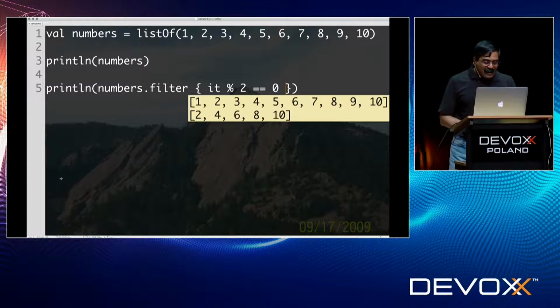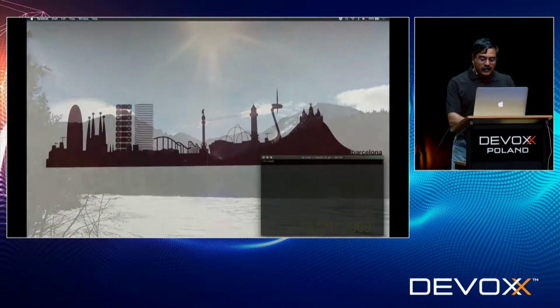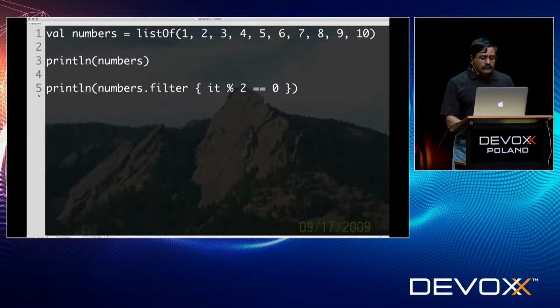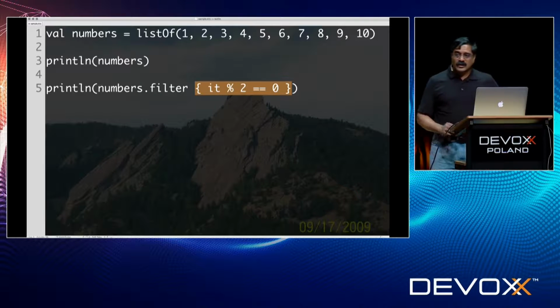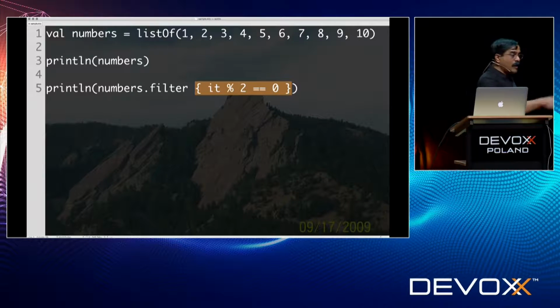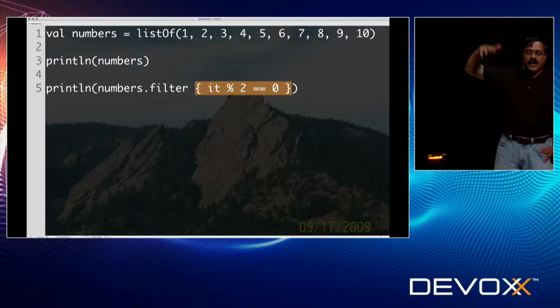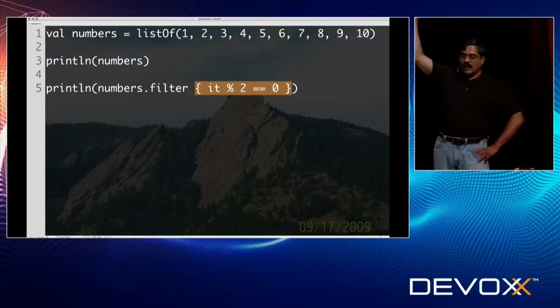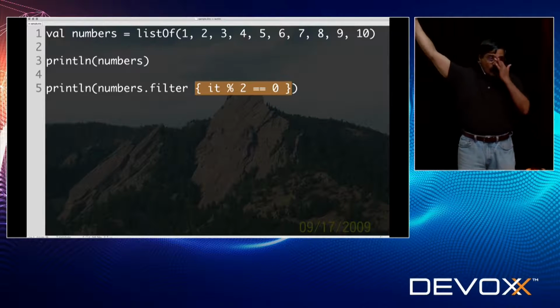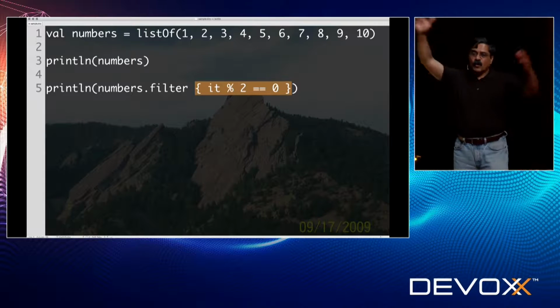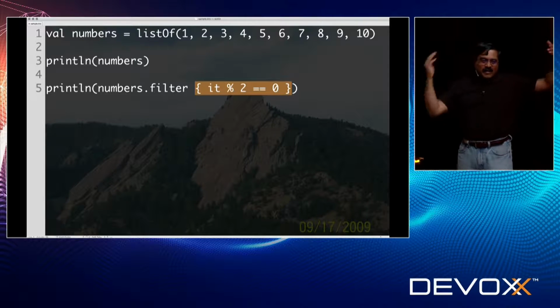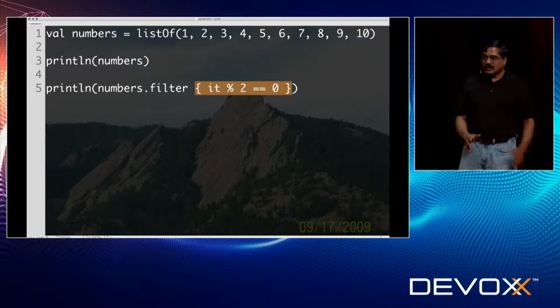Now there are some characteristics of a filter if you really think about it. A filter takes a predicate as a parameter, and a filter will give you 0 or 1 or more all the way up to all the elements. For example, if I say raise your hand, and you don't have to do it, but if I say raise your hand if you're older than 1 year of age, I'm hoping everyone in this room will raise the hand because everybody here is older than 1. So that is all the elements.